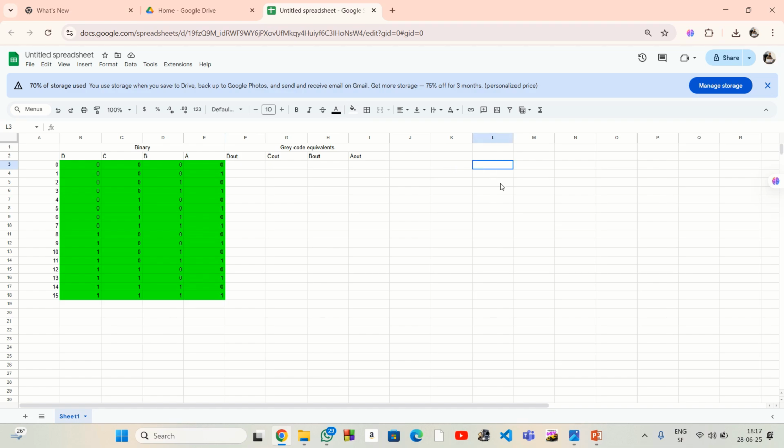For example, if you have some pairs of binary bits, here you have 0, 0, then 0, 1, then 1, 0, and finally 1, 1. Then for an XOR gate, this is how it's going to play out.